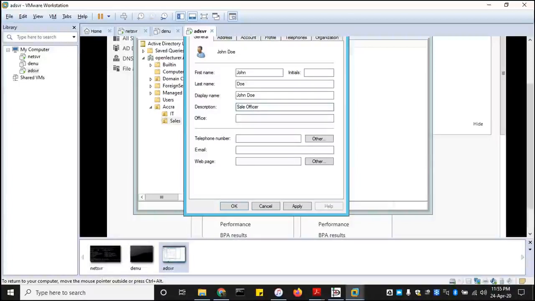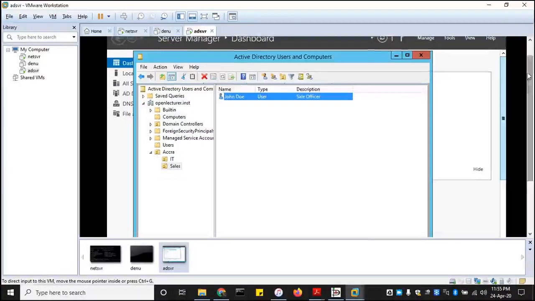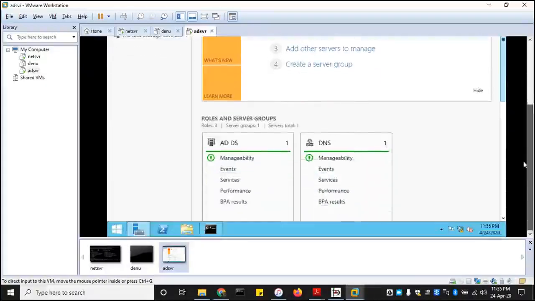There's an officer over here. And sales department. Apply. Okay. We have two users within two different departments and the Accra branch. So that's wonderful. And then we click close.